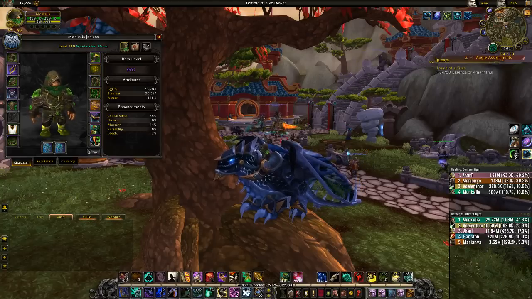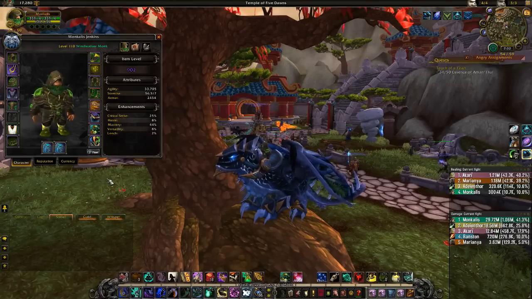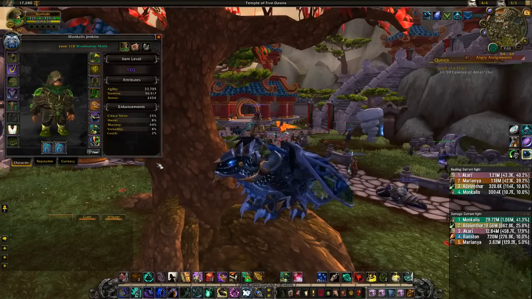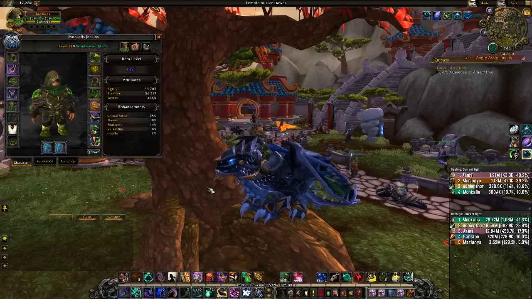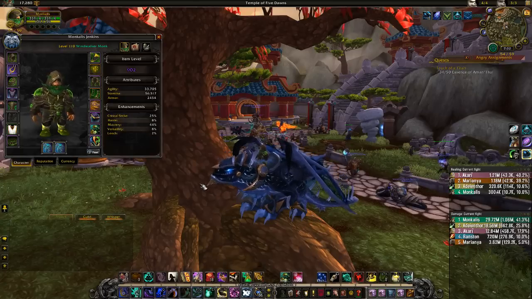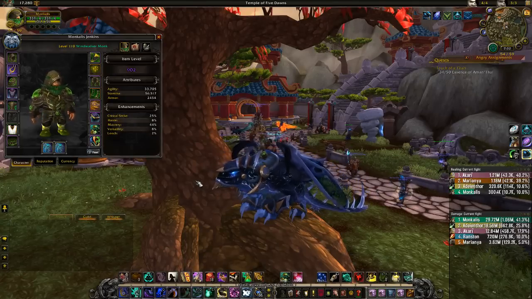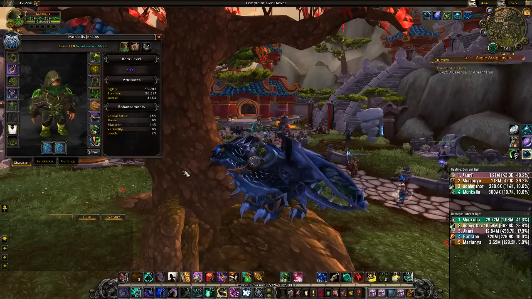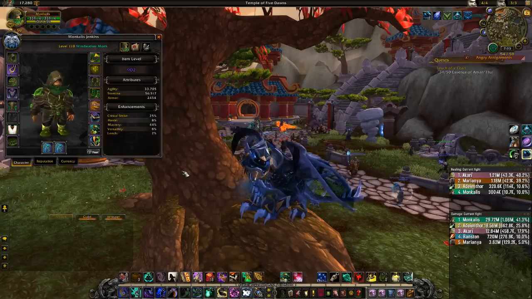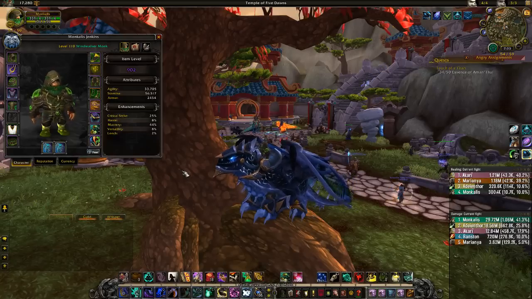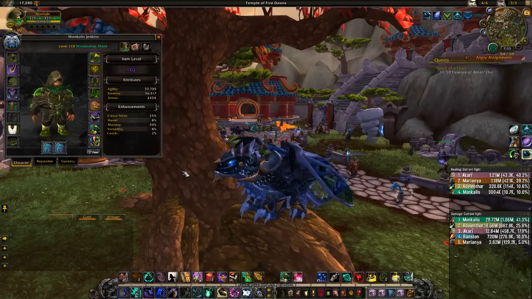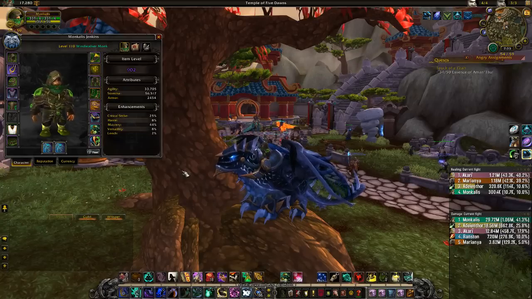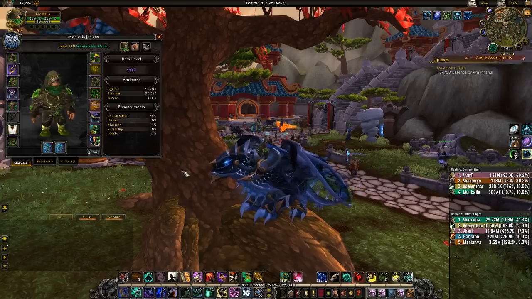What's going on, guys? I'm here to show you how to sim. I'm basically only going to show you the important parts, the parts that I'd sim, which are: I get my scales from SimulationCraft and I sim trinkets to find out which trinkets are the best. So I'm not going to really go into much detail. I'm going to show you how to get everything. I'm going to show you Pawn, the add-on. Basically, I'm going to show you how I set my stuff up and how I sim my own character.